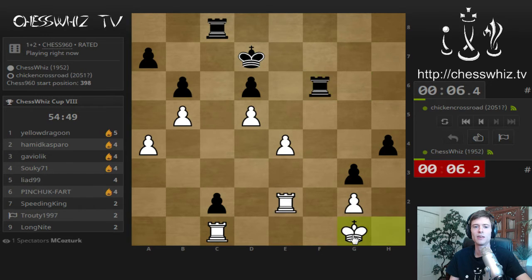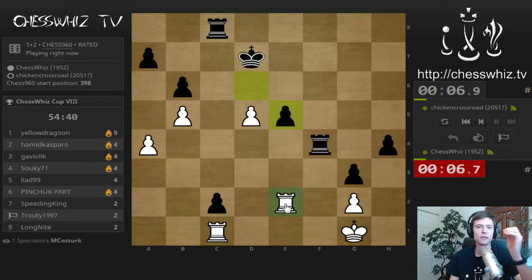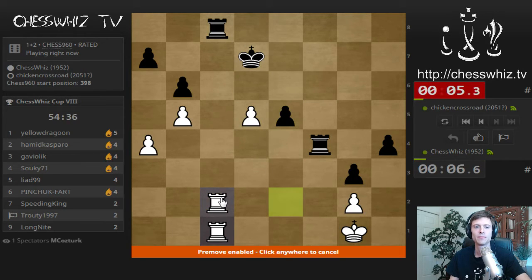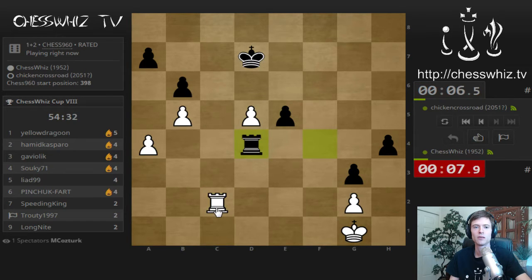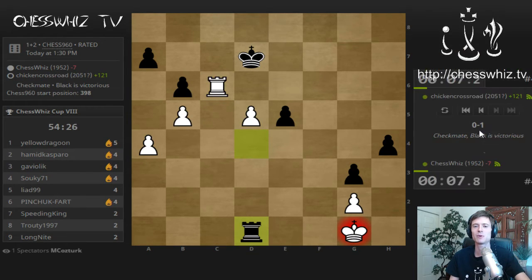Oh man, I don't have time. Good play. Should I take this one? I don't think so. I think I better take that one. So down a pawn now. Oh, this is bad for the tournament, by the way, because... Oh, checkmate. That's pretty bad, too.